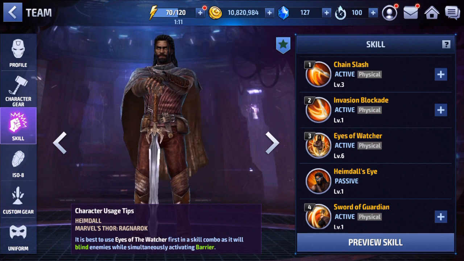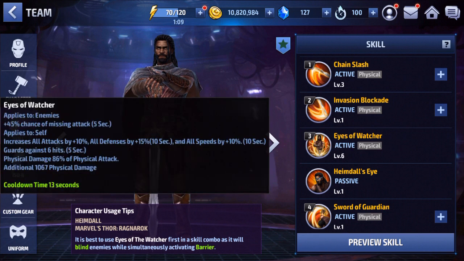The bleed and burn damage does not go up, but of course the 3rd skill, it's going to cap out at a 45% chance of attacks missing from the enemy, and then we have an increase of all attack by 10%, all defense by 15%, all speed by 10%. All of those last for 10 seconds, and this is on a 6.5 second cooldown, so it's going to be active the entire time. And then you have guard against 6 hits for 5 seconds, so glad that went up.